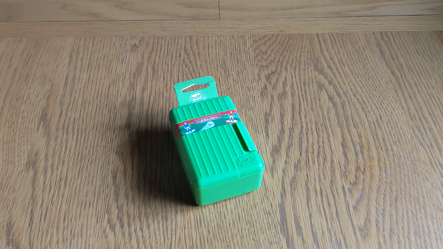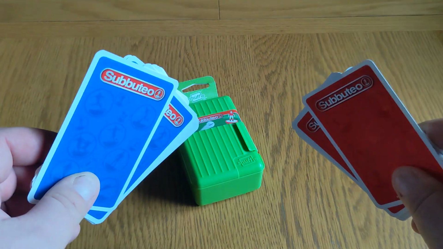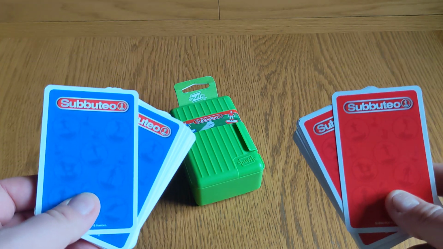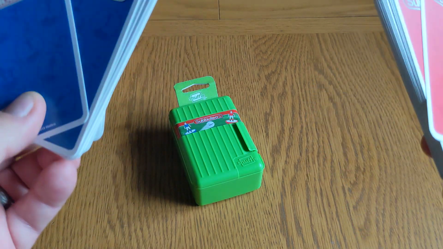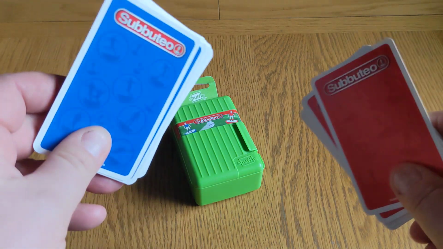Now, this is a two-player game. And in the pack you get, as you will probably not be surprised at, there are two teams, red and blue. So I'll try and reach around the camera. So you have two sets of cards, blue and red. These are player cards, and I'll show you what I mean by that in a moment. But there's 24 each of those for each team.